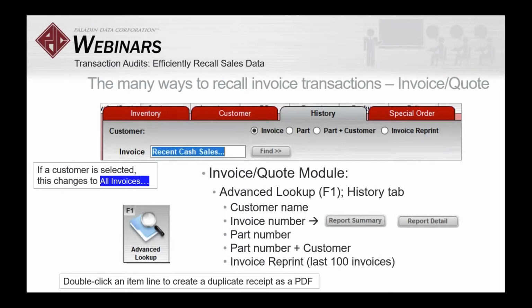So let's go into the first one. The first one is the invoice and quote module. This is a busy screen, but there is a lot of information here. Let's start with the module that you're going to be in. I have this little icon in the top left-hand corner, Invoice and Quotes, where you first go.